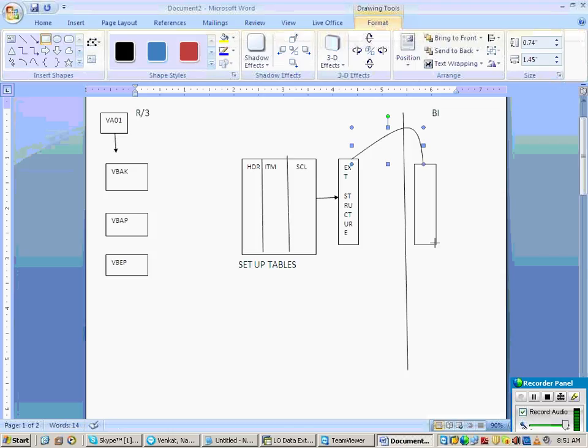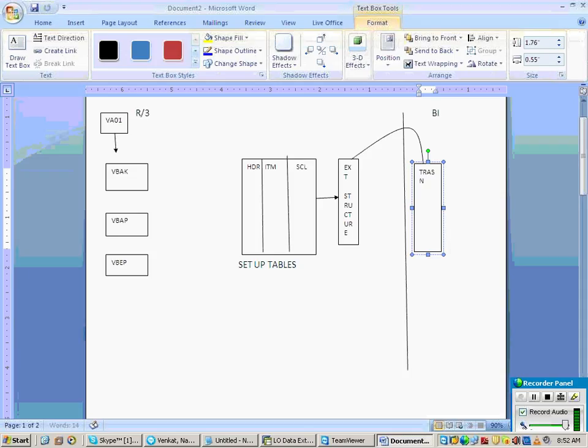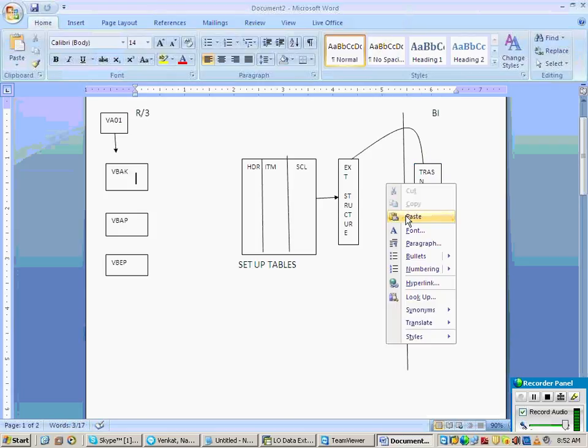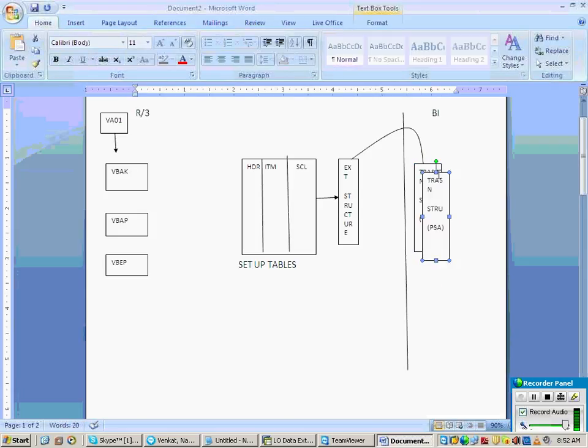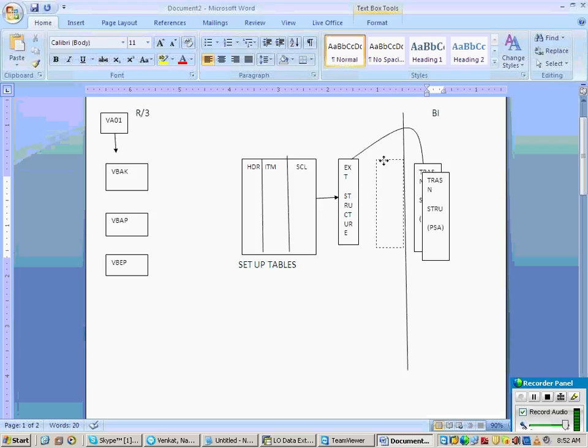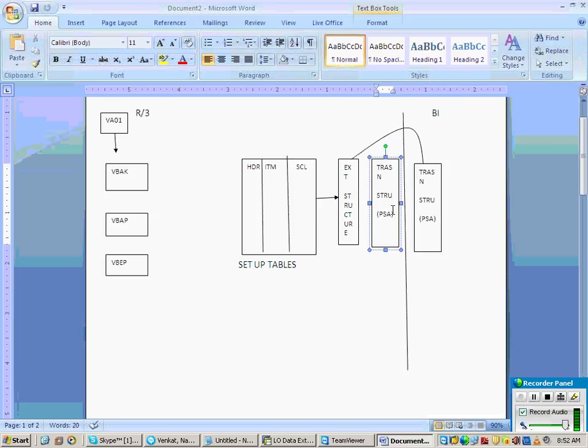Once I replicate, the transfer structure of BI, that is my PSA form, once we activate it, the transfer structure of the source system is generated.